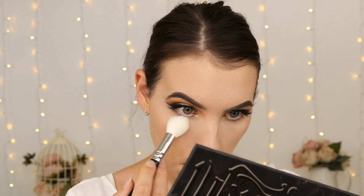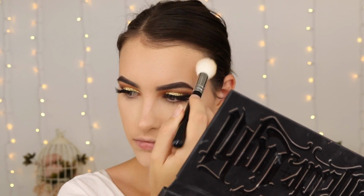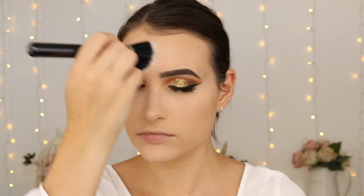Then taking the two lightest shades from the Kat Von D Shade and Light palette, just to also help brighten underneath the eyes and set the center of my forehead, chin and nose. I'm then just making sure everything's blended with the stippling brush.